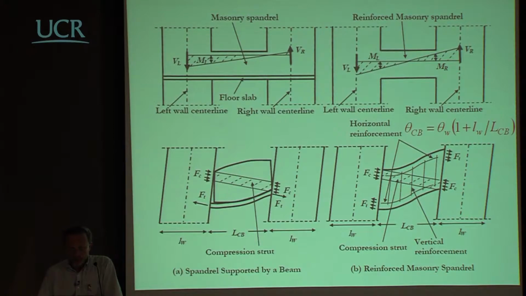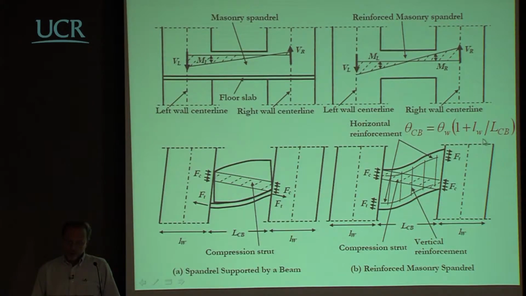Now what happens is that you can calculate on one side what is the rotation that you can have here as a function of the rotation of the two walls. So imagine that the two walls are behaving in a rocking way. Then you know that you are assuming that you can go with the two walls to 0.8% rotation. And then looking at geometry, this 0.8 rotation will be essentially here.